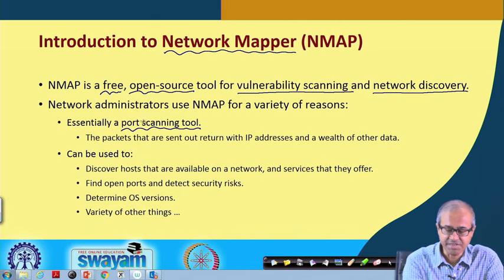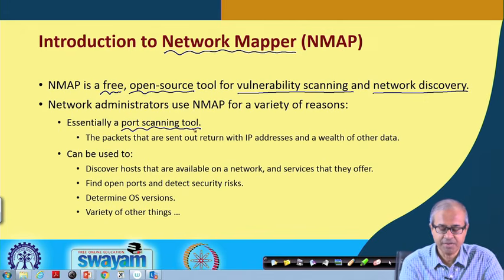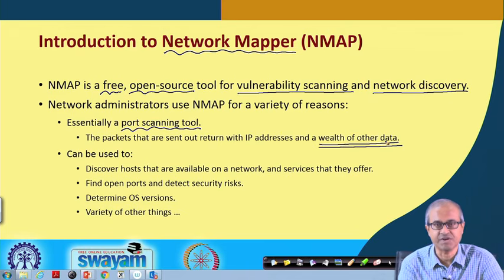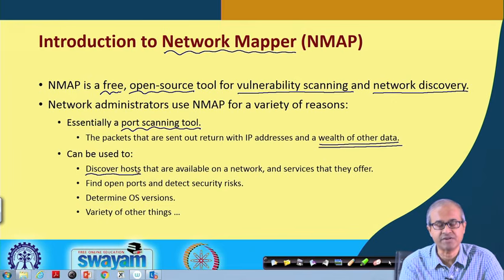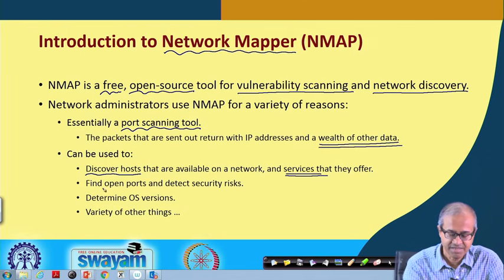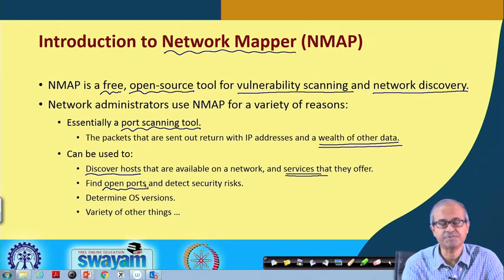So, basically NMAP is a port scanning tool. The packets are sent out to different hosts in the network, and you can gather a wealth of information about the network and the hosts based on what you get. We shall see some of these. This NMAP tool can be used firstly to discover hosts, their IP addresses, and other things, whether they are active on the network, and what kind of services they offer. Services means, as I said, port numbers and the servers that are running on those ports. Related to this, you can find open ports.